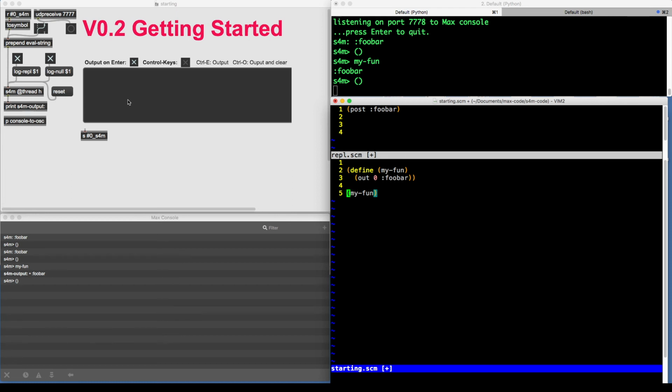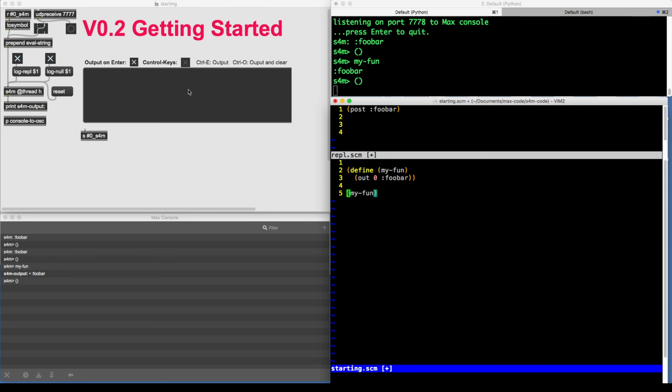In addition to that, we now have interaction with the global transport. So we can start and stop the transport, query its state, find out where it is, seek it to different points, set the BPM, set the time signature, and we have a library of helper functions for converting between different time values in sync with the transport. So for example, if you want to find out what the milliseconds is for a quarter note value according to the settings of the current transport, that is now supported.